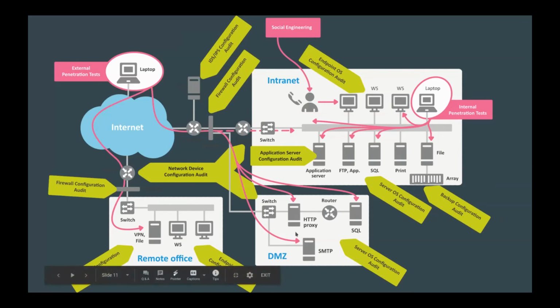The DMZ zone is going to be things like your web server, your email server, things like that might be sitting out there, available to the internet. Again, each firm's going to be a little bit different here. And now, of course, we have a lot of remote offices going on.